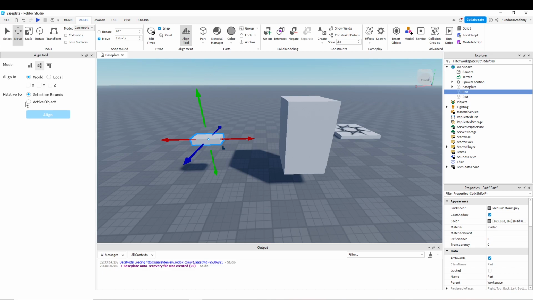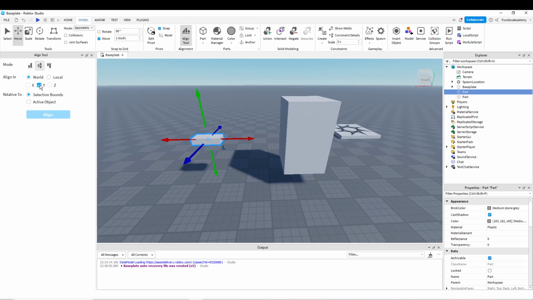I want to demonstrate the active object first, because in my experience this is more often used. If you want to align one part to another part, then active object is the one you want to use. For example, if we want to align this small part to the top side of the larger part, we know this is the Y direction.